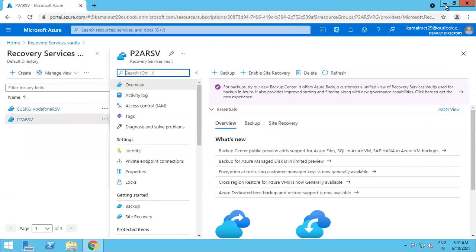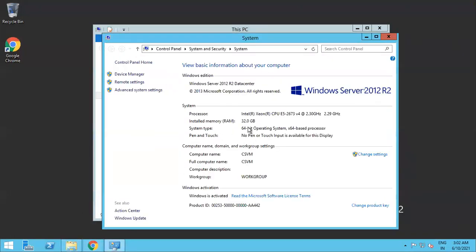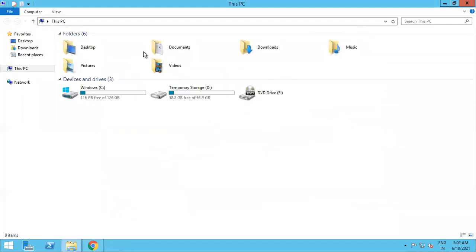So this is my configuration server. If I go to the properties, I have created a VM with 32 GB of RAM and 8 virtual CPUs. I have shared the support matrix for this configuration server as well: how many CPUs are required, how much RAM, and how much space. We don't have enough space, but we can still continue. Just think this is the on-premises physical server, a dedicated server where I'm going to install the unified setup agent.